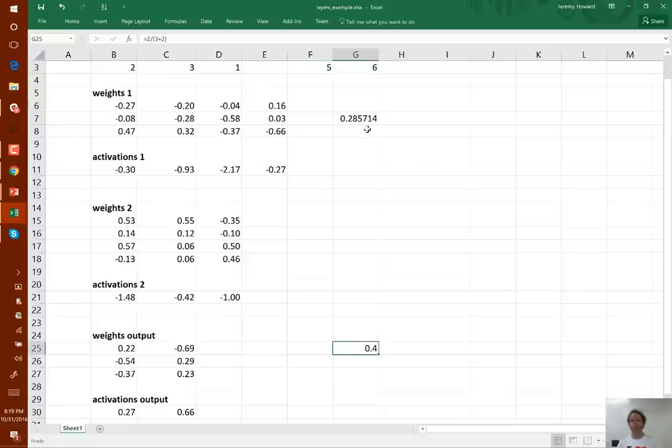I was just going to say to be explicit, so in line 30, this activations output, we want those to be 5 and 6. We want them to be of the same kind of scale. Obviously they're not going to be 5 and 6 because we haven't done any optimization yet. But we don't want them to be like 100,000. Our long-term goal is to get those closer to 5 and 6.